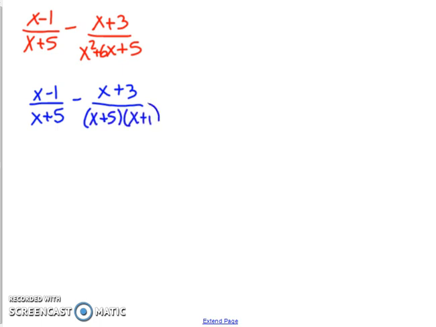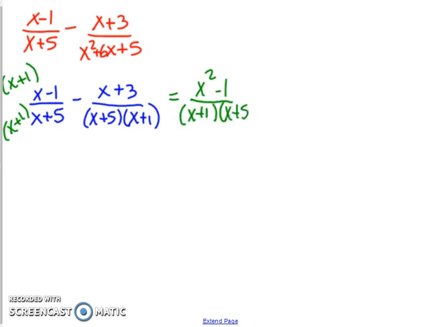1. So we look and we say the first one is missing x plus 1. So this needs an x plus 1. So the top also needs an x plus 1. Okay, we're going to FOIL the x plus 1 and the x minus 1. So that's going to be x squared and then minus 1, because the x and the negative x will cancel out. On the bottom, we have x plus 1, x plus 5. And then we're subtracting. And again, I'm going to use parentheses so that we know that we need to distribute that negative sign. Okay, it doesn't matter the order if I write x plus 1 or x plus 5 first.